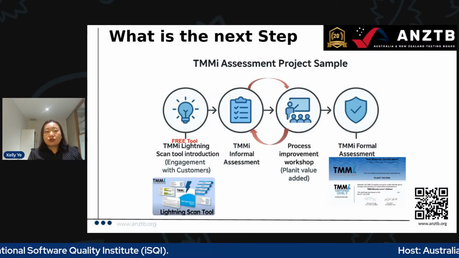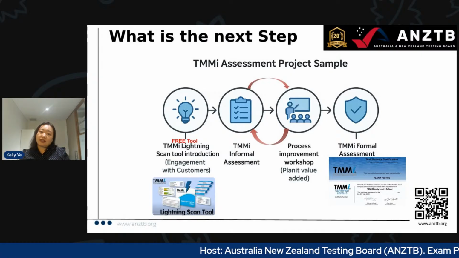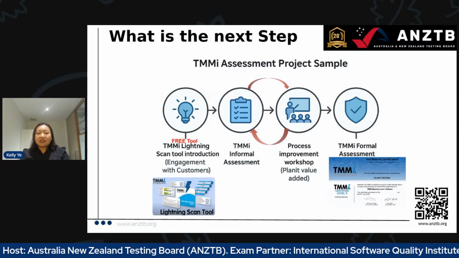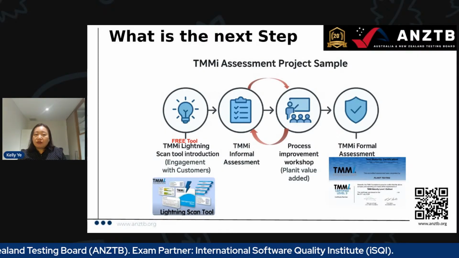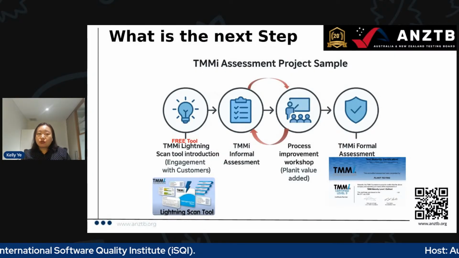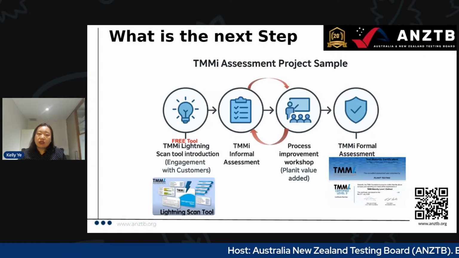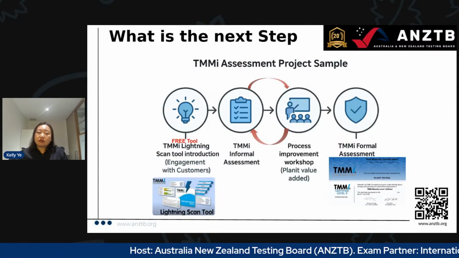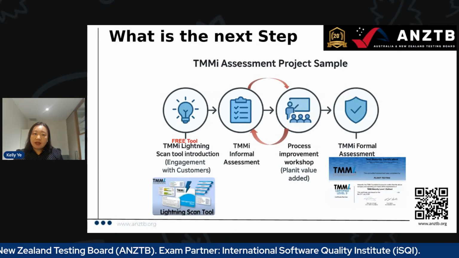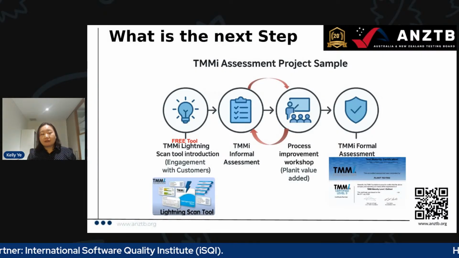It clearly showed growing interest in the TMMi assessment across Australia and New Zealand in recent years. When I joined Planit, I tried to put a lot of effort into promoting TMMi, and we do see several informal assessments conducted since 2023 in Australia. This trend is expected to continue, especially with organizations adopting Gen AI tools. They really need to think about maturity before they adopt it. And you really don't need to do everything from scratch if you're already mature enough.